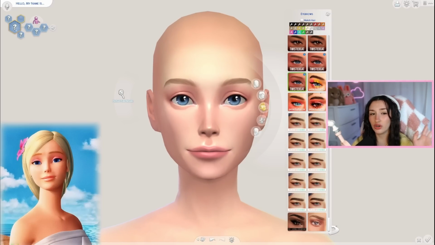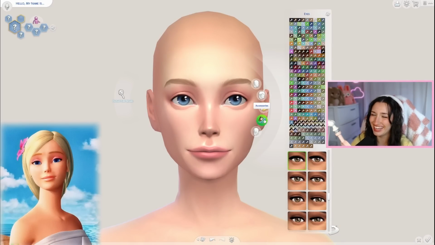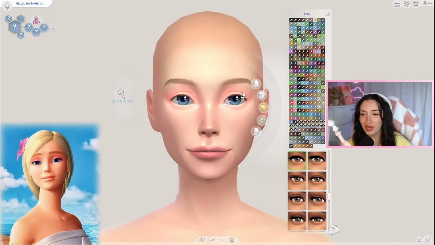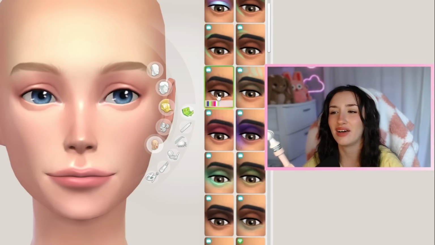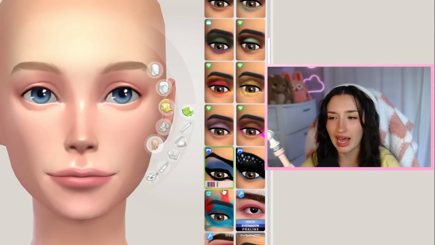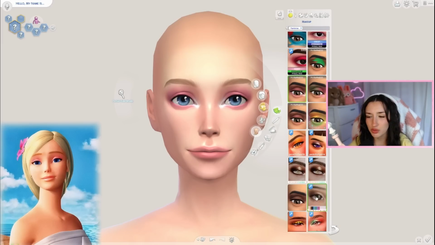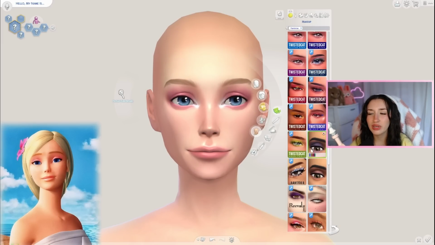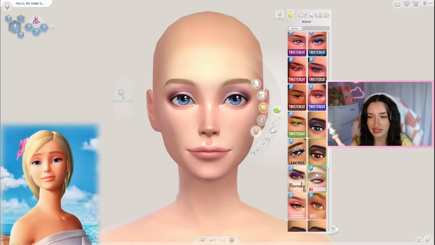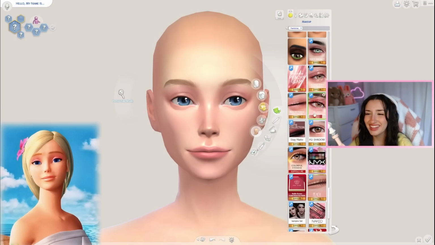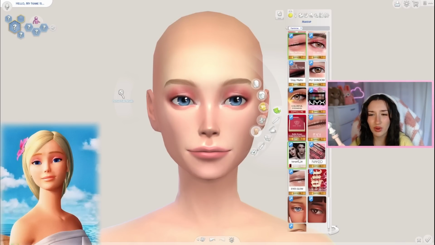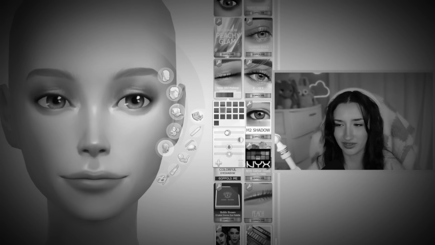Of course, although she is stranded on an island, she does have a pink smoky eye on. Well, of course she does. She might be stranded on this island, but God forbid she doesn't slay. Like, she definitely washed up on the shore with some pink eyeshadow. So a pink smoky eye is what she will be getting. That's so funny. Out of all the princesses they could have given pink smoky eyes, they decided to give the smoky eye to the one that was shipwrecked. I just want to speak to whoever did the art decision for this movie. Like, what were you thinking? Oh yeah, it's very important that she has a pink smoky eye to the plot. It's very important to me.